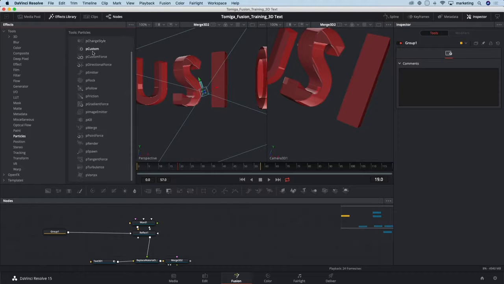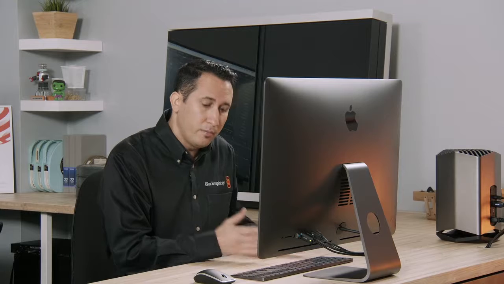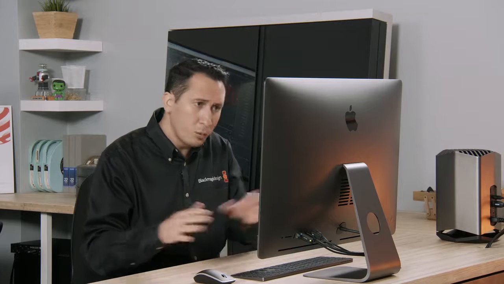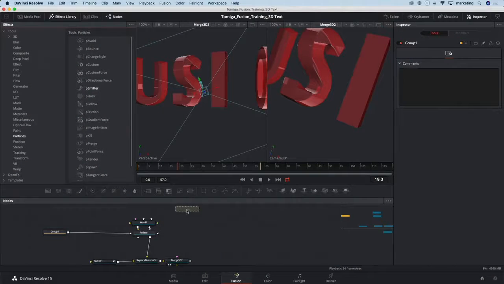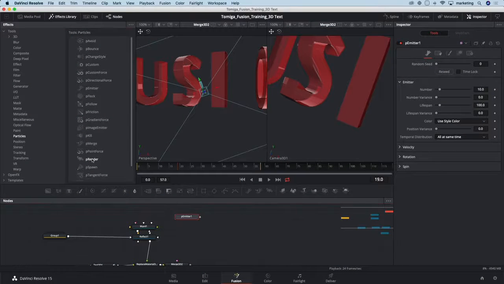So we've got all sorts of things from causing friction or different types of forces, gravity, wind, you name it. You can spend an endless amount of time in particles. There's so much that I still need to look at and learn. All right, to use particles though, no matter what you're doing, either if it's 2D or for 3D, you always need to have two nodes. You need to have a particle generator and a particle renderer. Without those nodes, you're not having any particles. So let's add a particle emitter, and let's add a particle renderer.